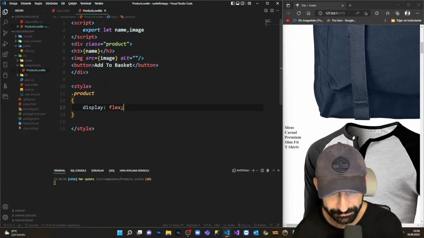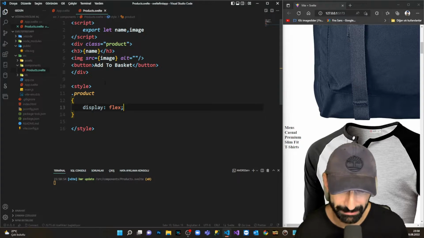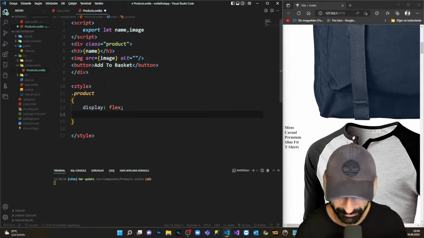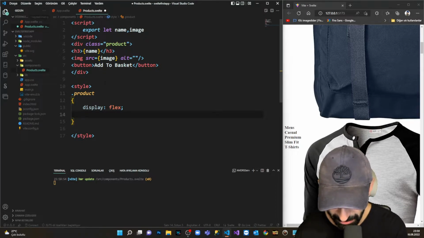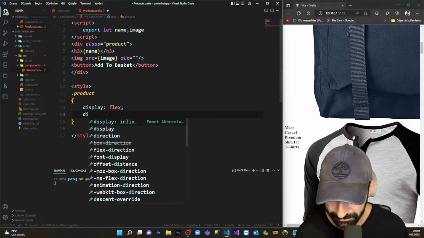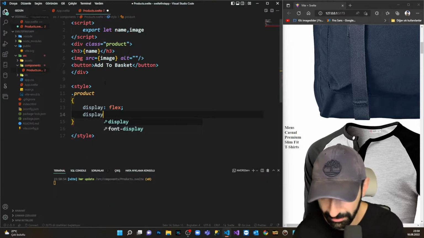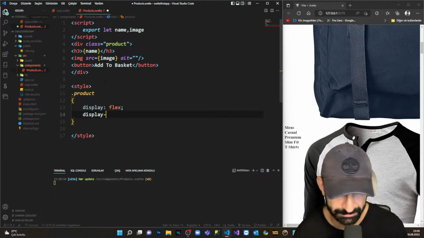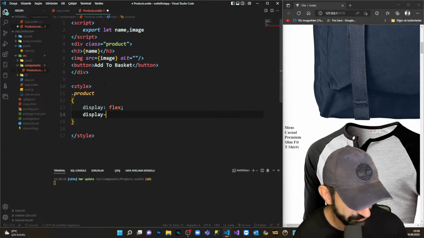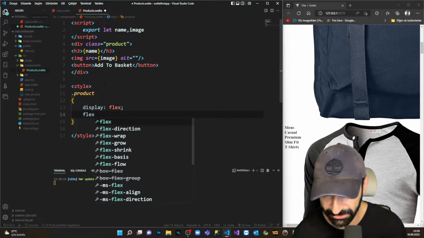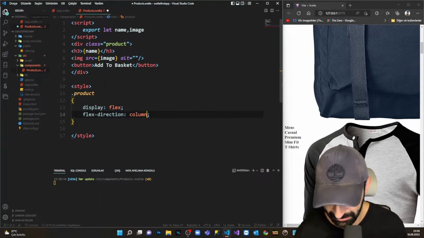That's great. Everything is side by side, but because it's an item, it's a card, I will say flex direction column. Sorry, that's my fault.